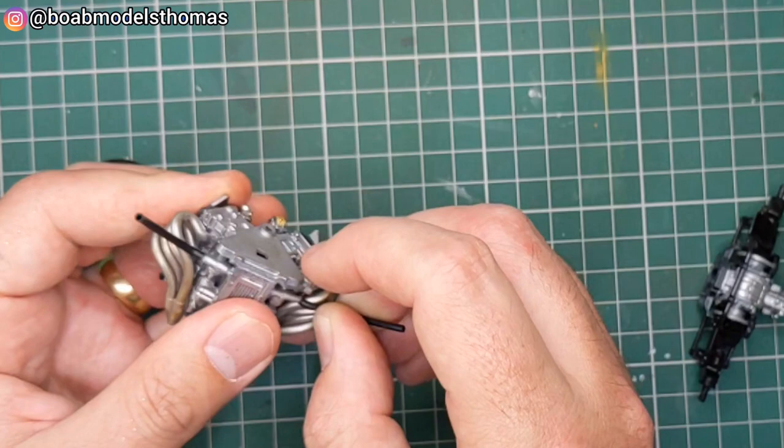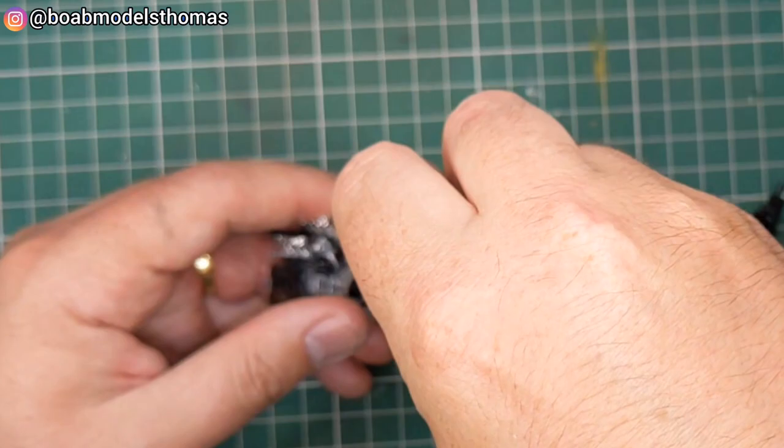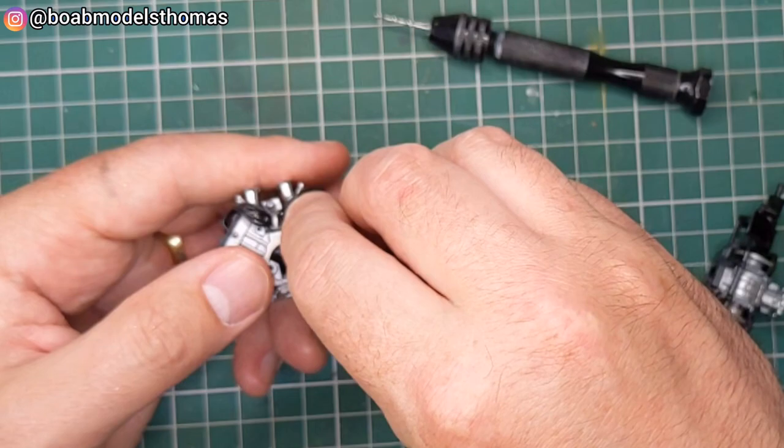And one goes on either side like so. Now I found that these holes here just weren't big enough, so taking a little 1 millimeter drill bit really was useful. Then these pipes went in a lot easier.